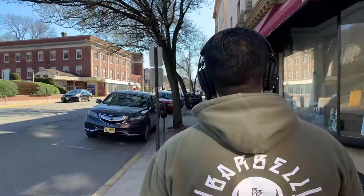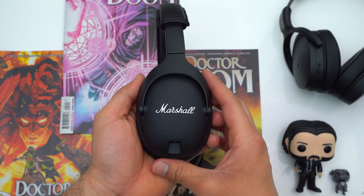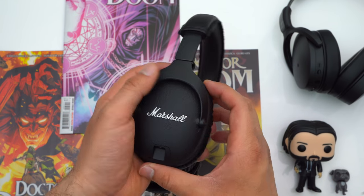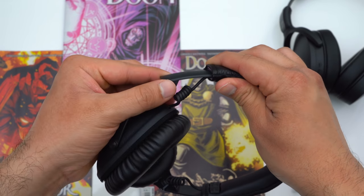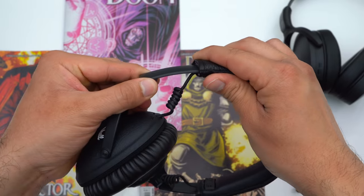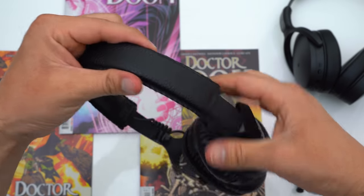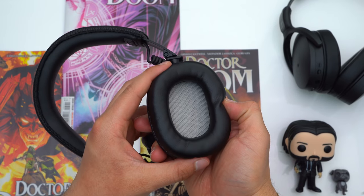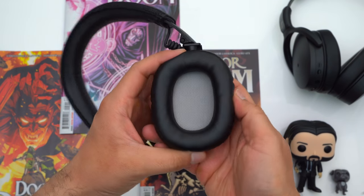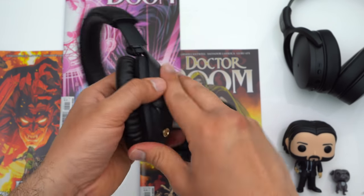When it comes to build quality and design, that's one of the main reasons I like these headphones so much. The outer portion has a soft touch feel and is made to look like tumbled leather, though it's all artificial of course. The earcups swivel freely in any direction, there's a very satisfying and tactile click when you extend the headband, and there's also a lot of padding underneath. Overall these headphones are very well built, feel very durable, and the fact that they're extremely collapsible makes them a great option for a constant commuter.